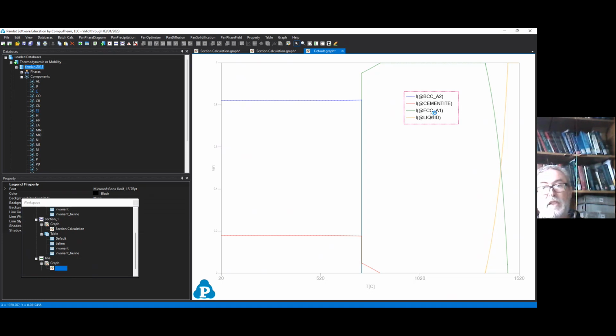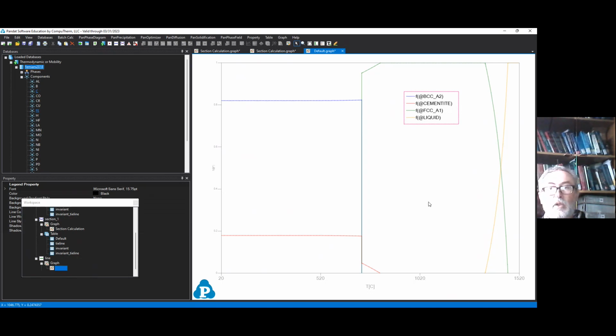This is FCC A1, which is austenite, and this is the liquid phase. These are atoms on atoms, so it is up to 1, so ratios, in the temperature range that we want.